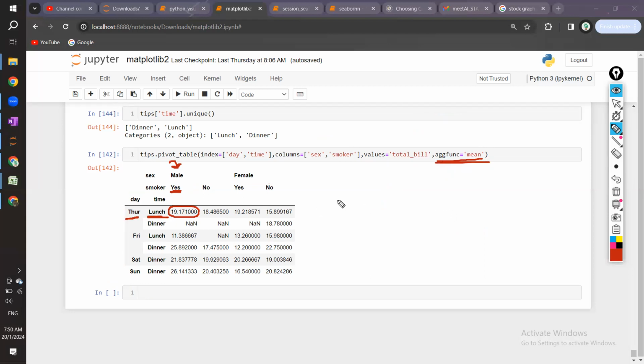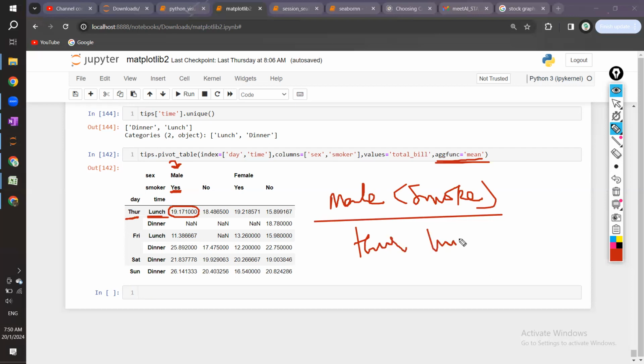So all the male visitors who smoke and who visited for Thursday lunch, for this exact combination of visitors, how much they have paid in total. If you take the mean of that amount, this is the value.